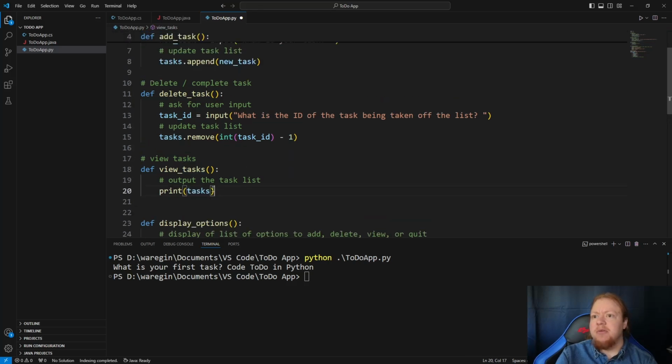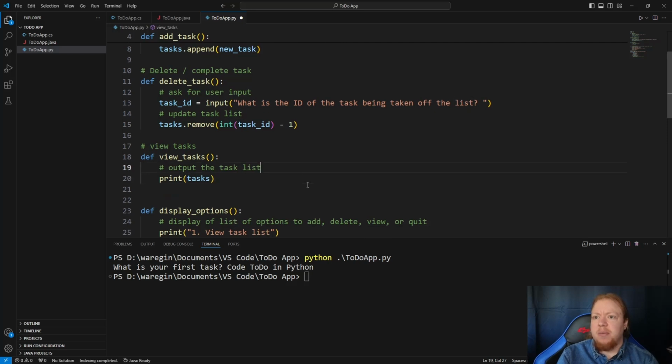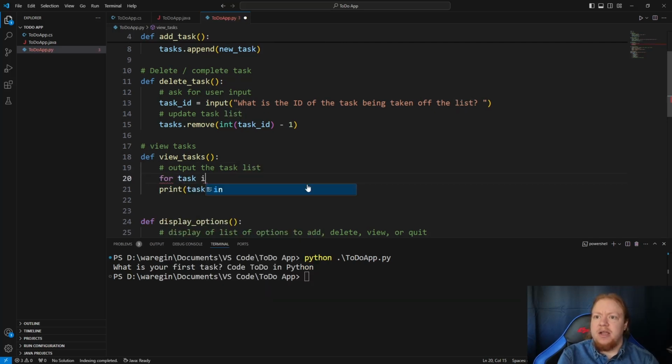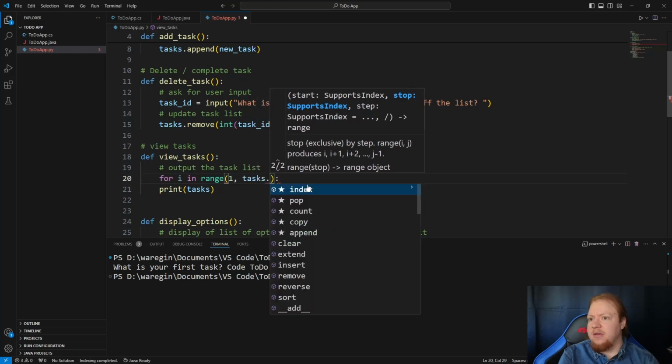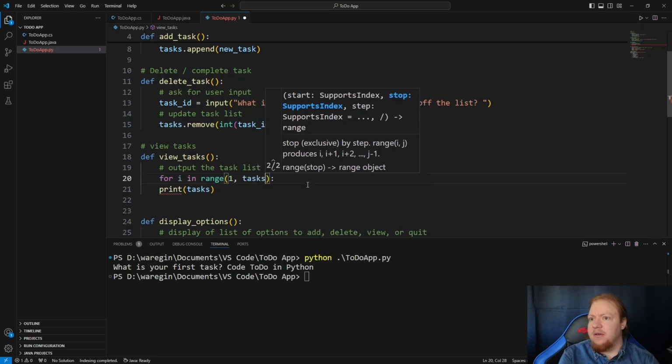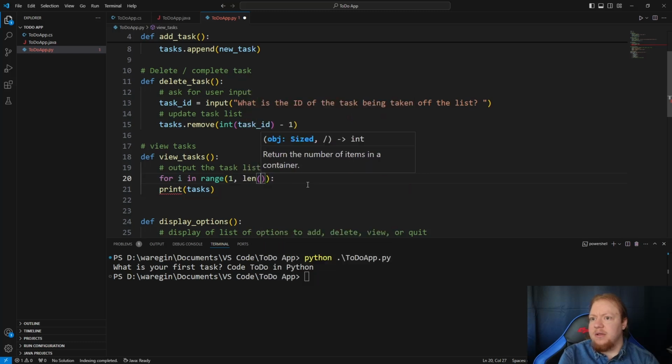So let's update our view tasks to output the list properly. So for task in tasks, or let's say for i in range 1 tasks.length of tasks plus 1.